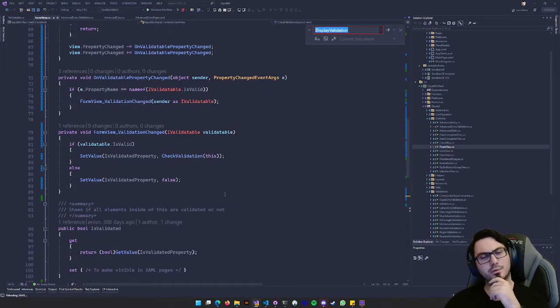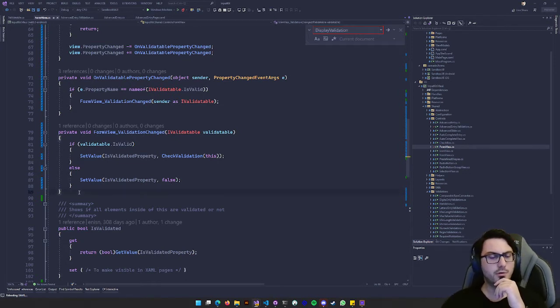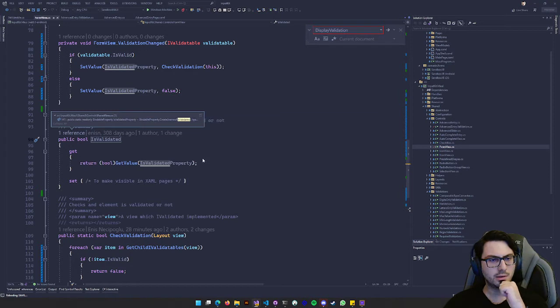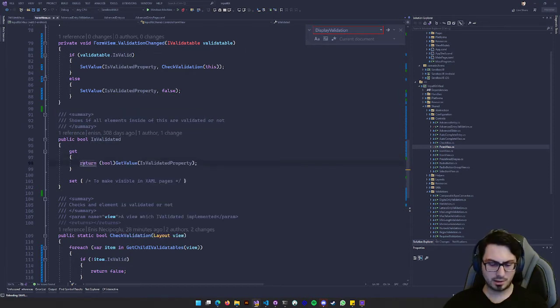I'm thinking about how people can trigger this from the view model. Is validated an expression when it is get? I don't know. Let me do some debugging.